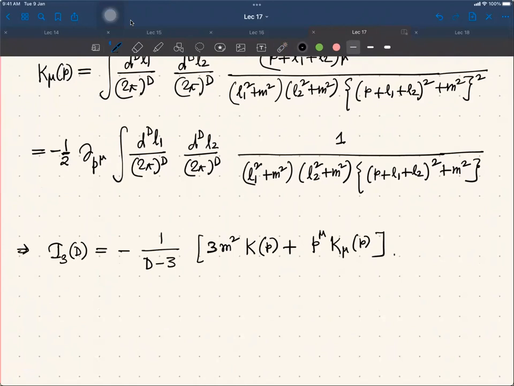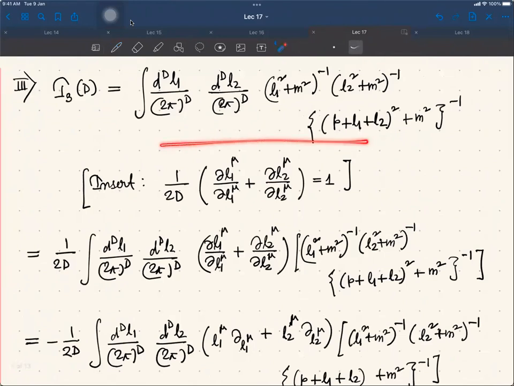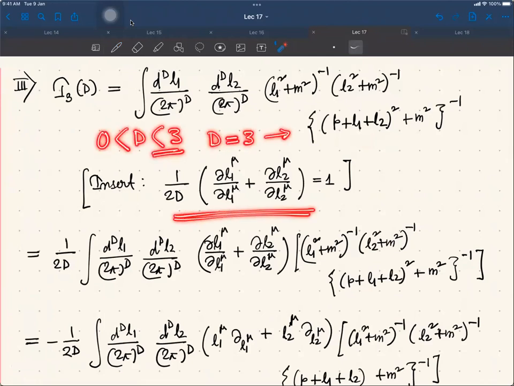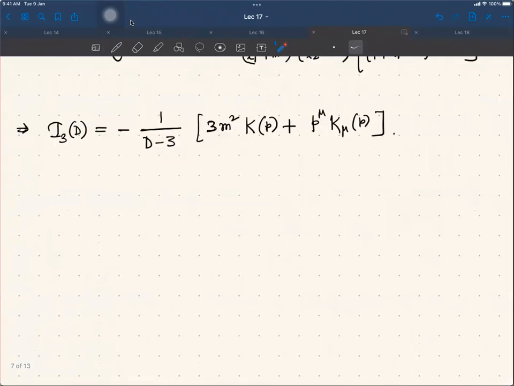So what we have done here is that from the original integral expression of I3, we know that this has a singularity at d equal to 3. So the region of convergence is 0 less than d less than 3. And we don't know how this expression will behave at d equals 3 and beyond. So what we did is, using the partial P method, we have extracted out this divergence as a pole at d equals 3. Okay, that's the progress we have made.